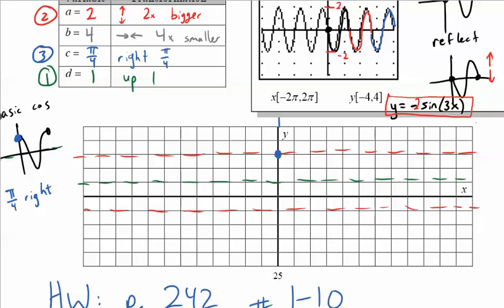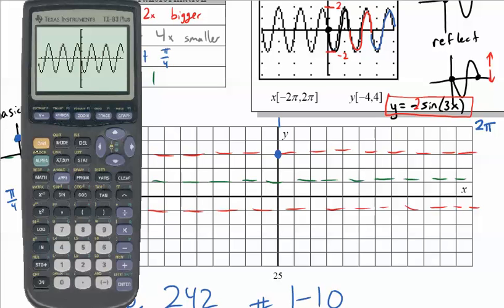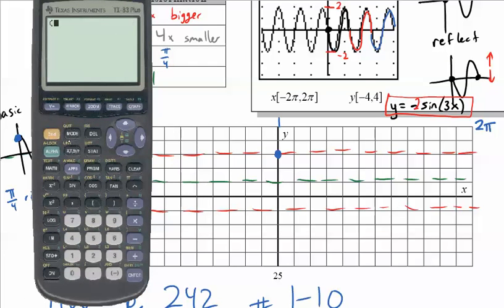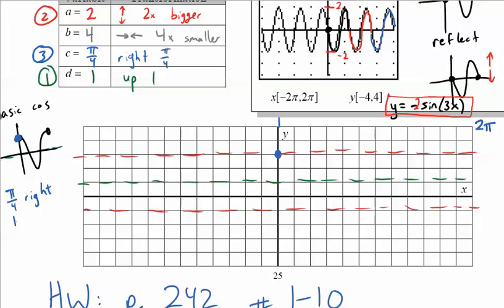Now if I use the same scale as I do before, pi over 4 is kind of hard to find. How many pi over 6s is that? And we can do pi over 4 divided by pi over 6 to find out how many boxes are there. 1.5 boxes. So pi over 4 units right means I'm taking that point and I'm moving it 1.5 boxes to the right. So instead of starting on the y-axis, the graph actually starts 1.5 boxes to the right. Okay, so there I've got my starting point.